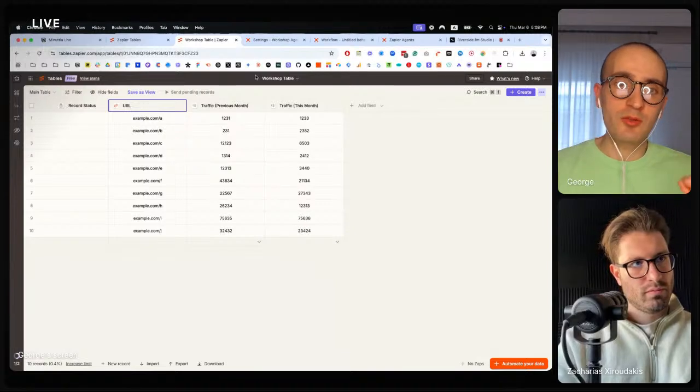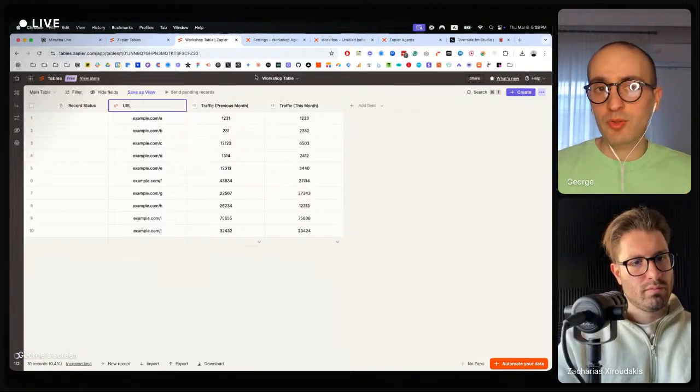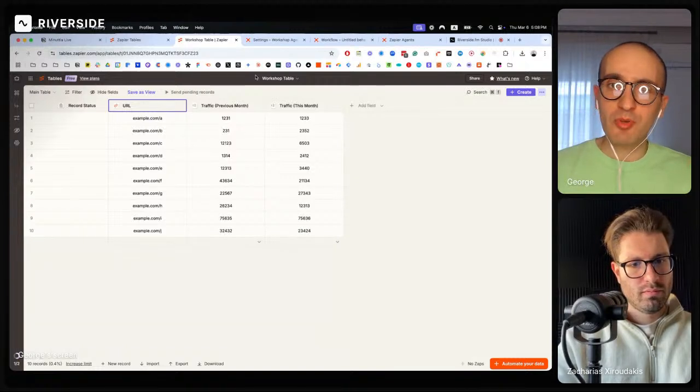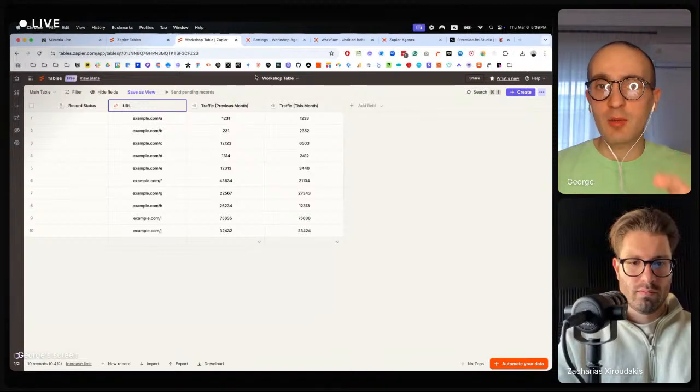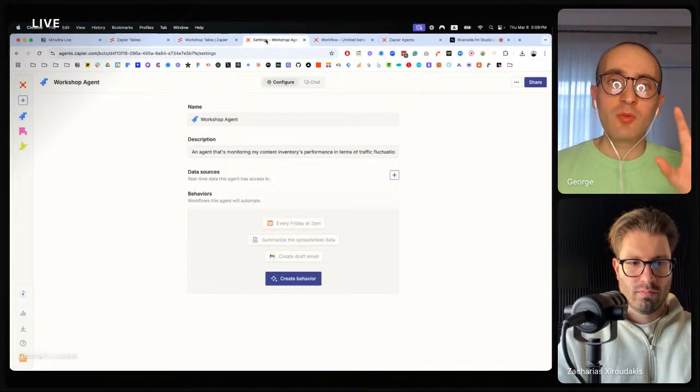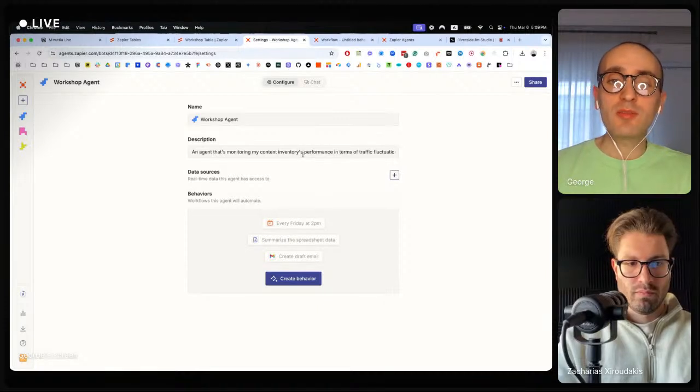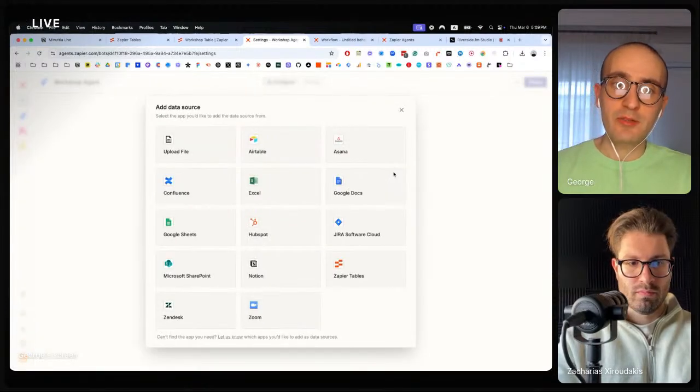We are not going to discuss building databases and bringing data from various data sources into a table or sheet or whatever. What we are going to discuss is how we can build a use case out of this and how we can leverage it to build an agent. Okay, so we've defined the description. That's great. And the next thing we want to do is to connect this data source that we have.